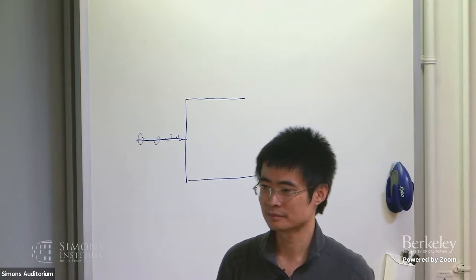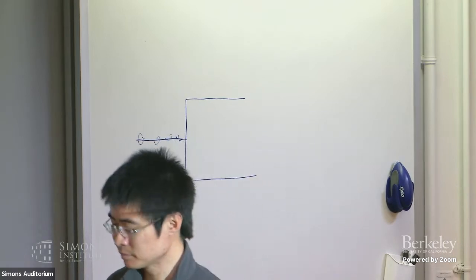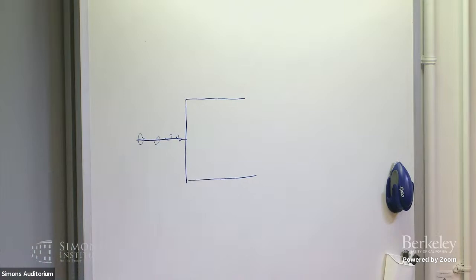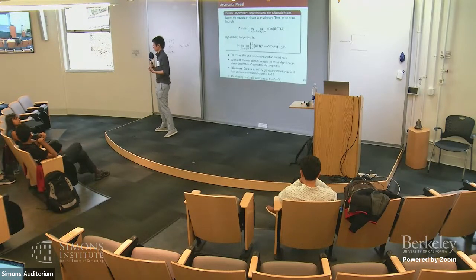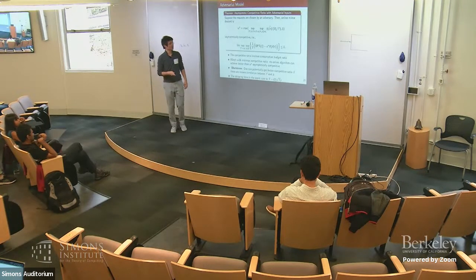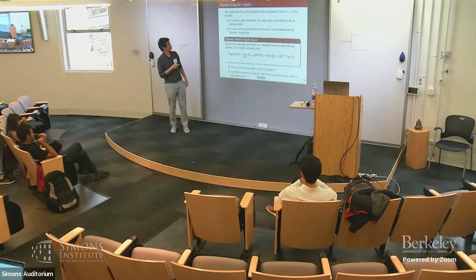Regarding this alpha star, is it the best possible that you can get? In this case, it's the best you can get. For this general problem, if you do not have any structure on F and B, that's the best you can get. You can have a lower bound for every alpha star. There's a worst-case instance, a one-dimensional instance. That's the best you can get for any online algorithm. Okay, great.